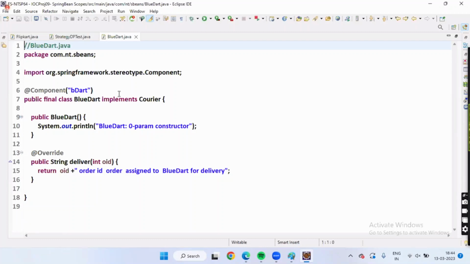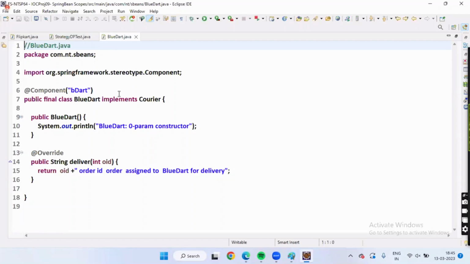Did you notice that, boss? Prototype means on demand.